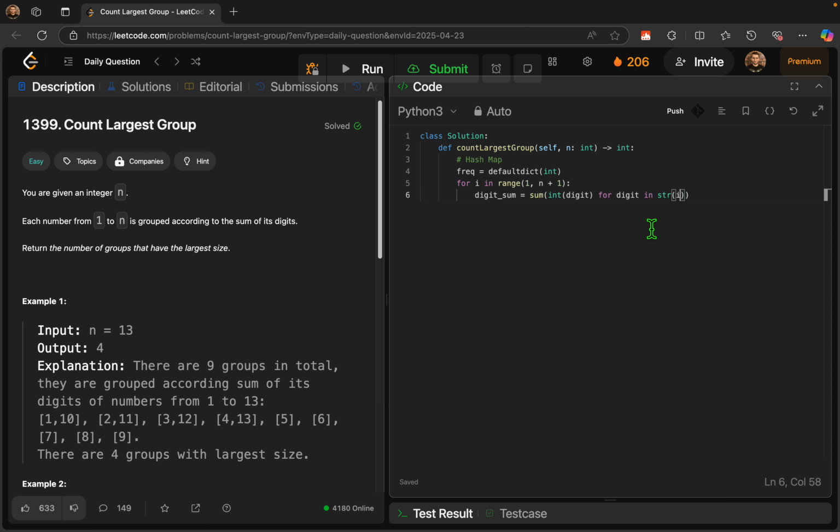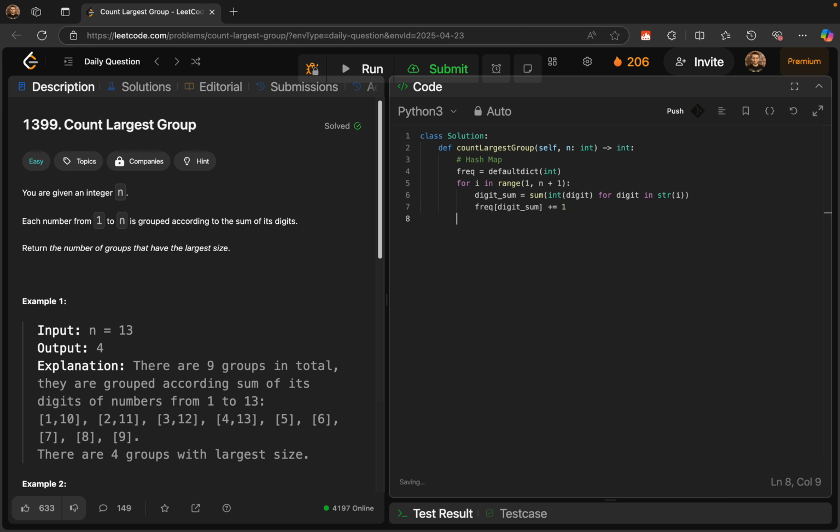The idea here is that we look for a sum of digits. For example, here the sum of digits will be like 2 and 2, 1 and 1, 4 and 4. This is the idea. Now we will update our key by 1.